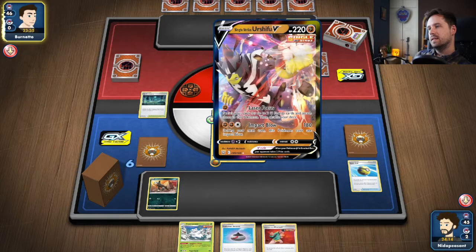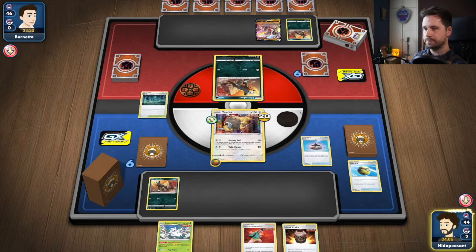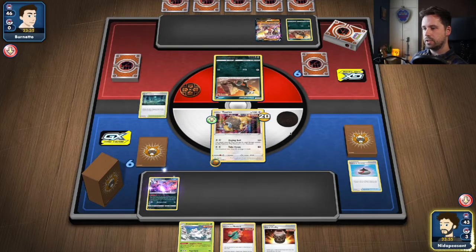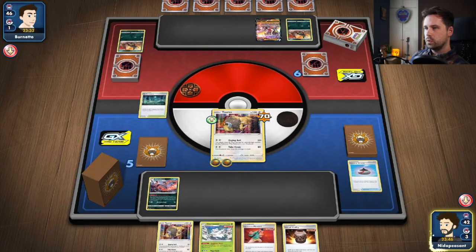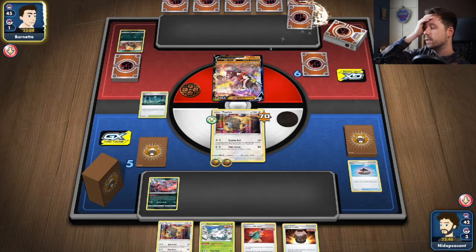Eesh. Single strike Urshifu. Okay. So we are simply evolving, attaching and taking down. Got another Tauros, probably quite useful. I don't know if they can accelerate enough this turn for this Urshifu. But if they evolve to Urshifu VMAX, then I guess they can do the 1 energy, whatever it's called. I've forgotten what it's called now. But it's some kind of 1 energy. Or is that the other one? Is that Rapid Strike?